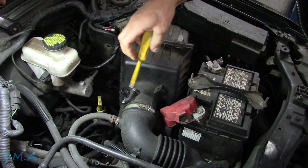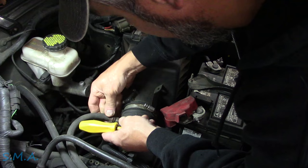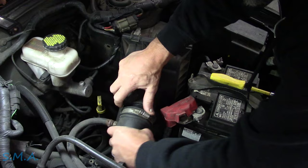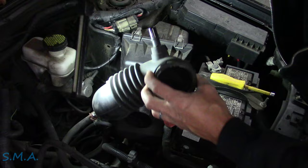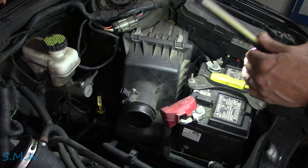Mass airflow sensors are super sensitive on most every vehicle, but particularly on Fords. I've run across these symptoms before on Fords and had a little bug or a piece of fuzz or just some minuscule little thing in the mass airflow sensor. So before we even get out the computer or get too deep into this, we're going to pop the air box apart here. You can unplug the mass airflow sensor and Fords usually have a default strategy they'll run on — a substituted value.